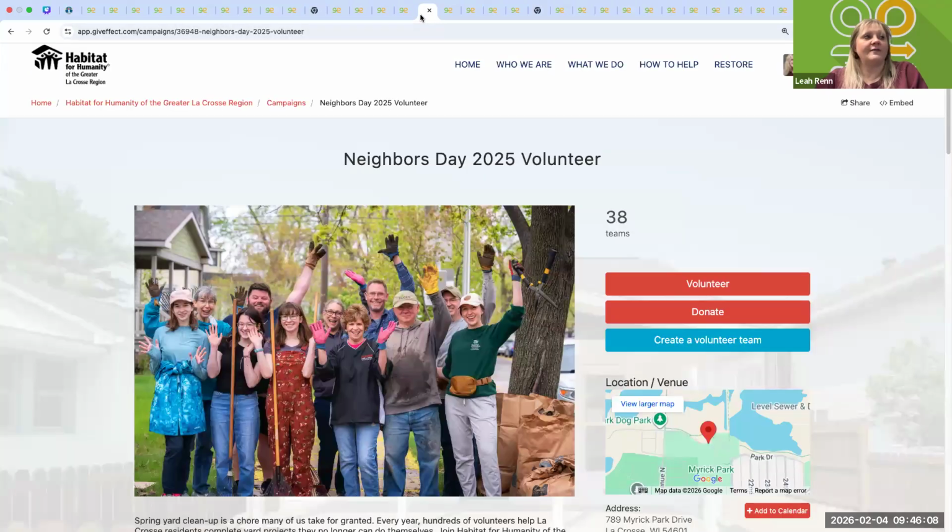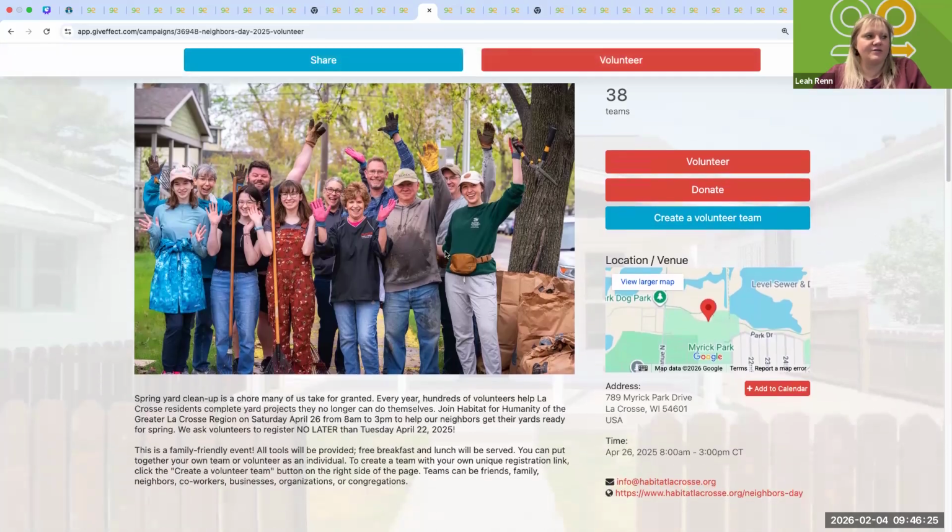You also have the peer-to-peer side for volunteers. I use this example all the time because this Habitat does a great job with peer-to-peer volunteering. Obviously, they have 38 teams. I need to get some details on how long this runs, but I believe it's much longer than a day. But maybe I should actually read the description.